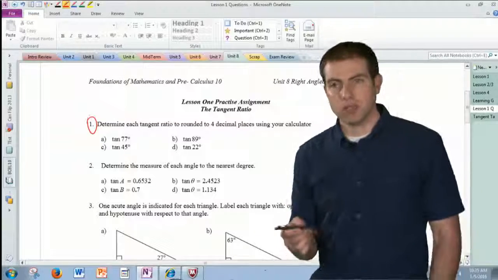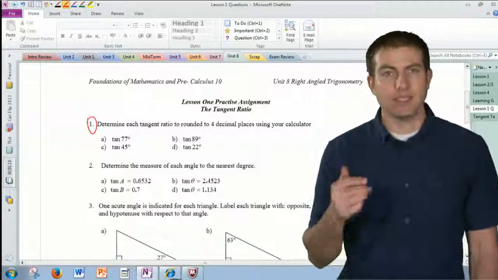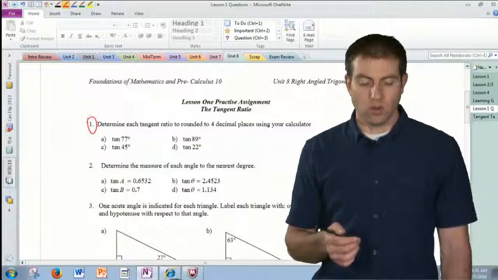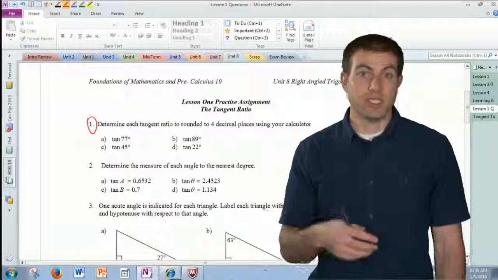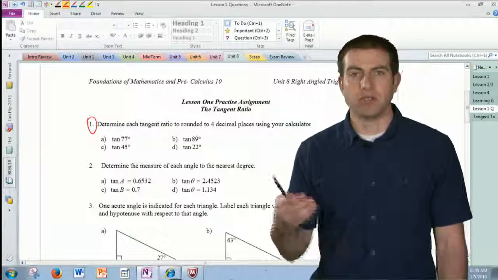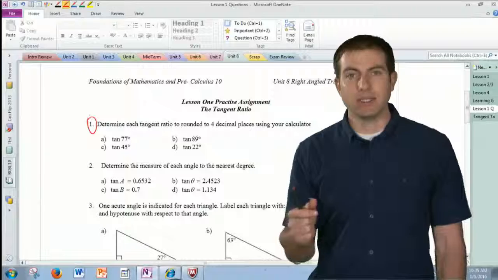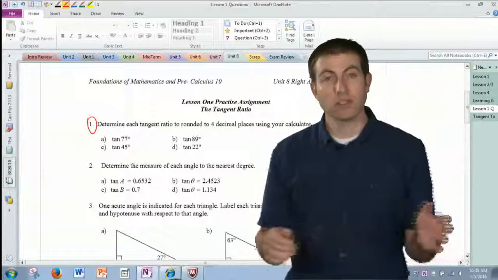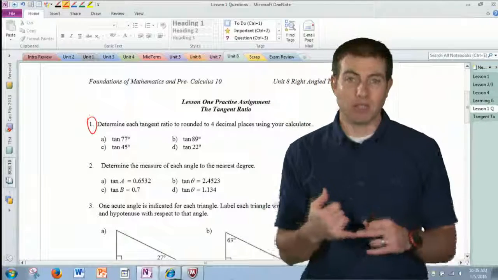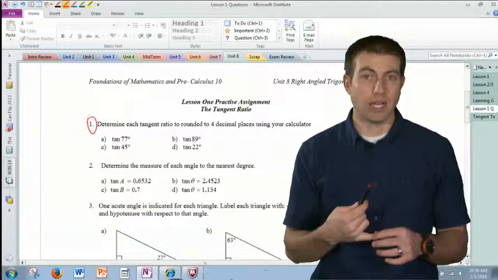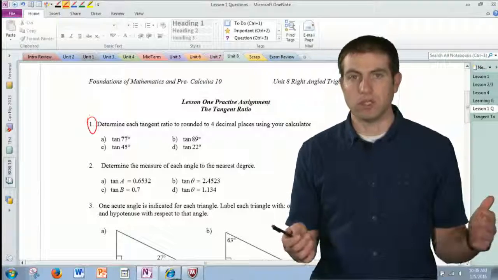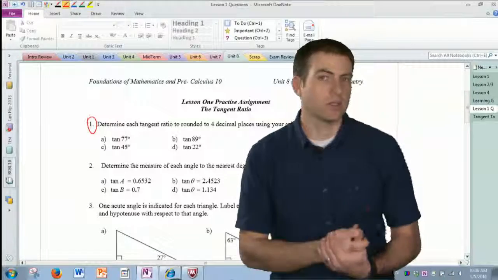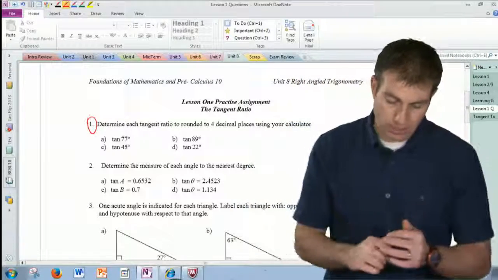We're talking about a tangent ratio, and it's important to understand what a tangent ratio is. You'll hear me say just tangent or tan as an abbreviation for tangent ratio, but what it is is the ratio between lengths of sides on a right triangle. So all of this trig stuff we're talking about, you must have a right angle triangle. If you don't have a right angle in your triangle, you can't use any of the sine, cosine, tangent. Of course, we've just looked at tangent so far, so that's all we should understand.